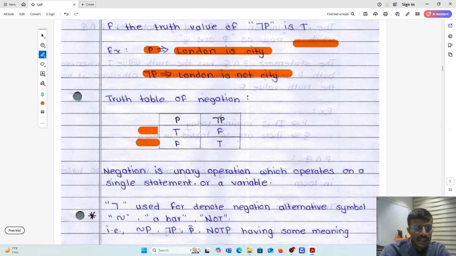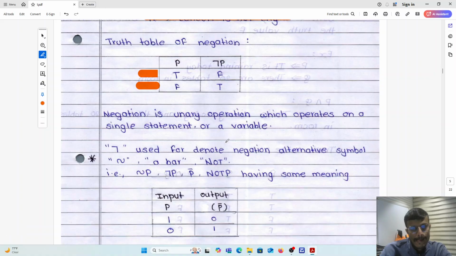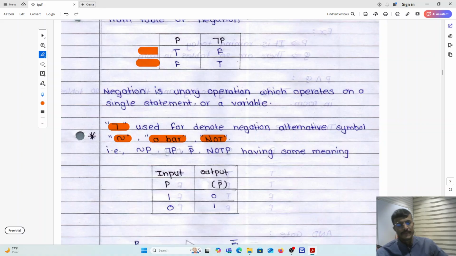And alternatively, negation of P gives you false and true, because true's negation is false and false's negation is true. Okay. You can see here, this is the symbol used for negation. This is also a symbol for negation, or we can use a bar or we can use a not also. Means negation P, bar P, not P. So these have the same meaning.